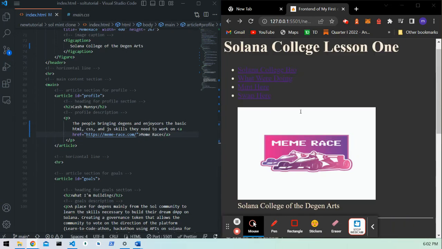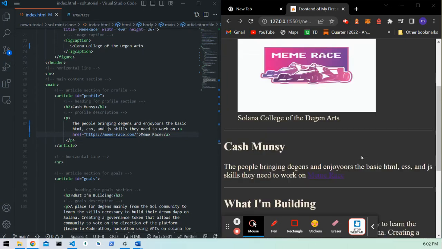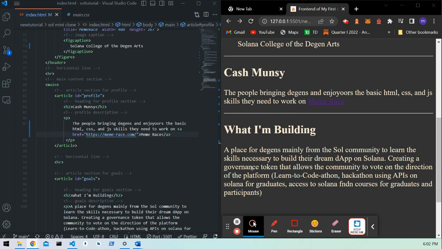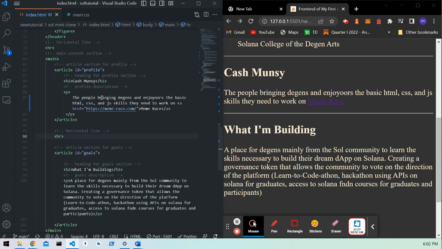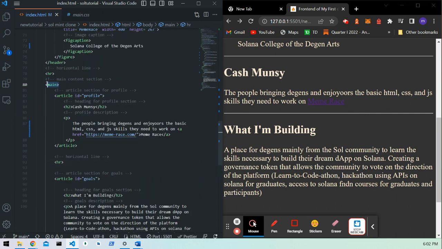Okay, so now that we're done with the header section, let's get into the main contents of the page, which is here in our HTML document. The main section is always just underneath the header. It's what you see on the page underneath the header section on any given HTML web page. We're going to use articles to display our information because we're using text and images mainly here, so that's the simplest way to do it.